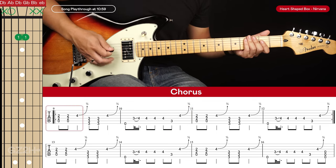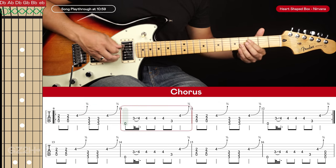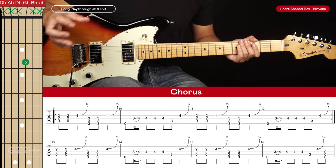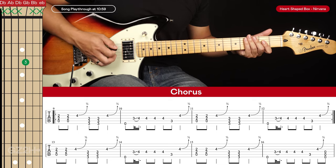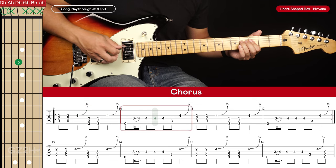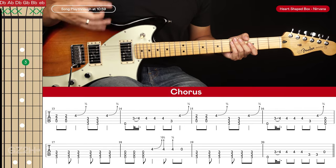And the first two bars together. Now that is basically just repeated again for the third and fourth bar. So really in this chorus, we are just repeating those two bars again and again. Now in the second line of tab, we do the same.